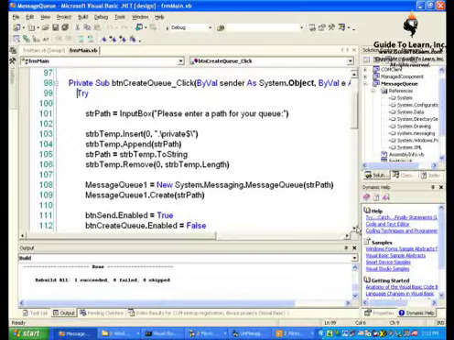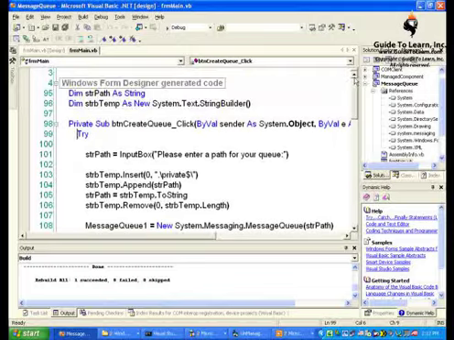So what I'm doing in here, I'm actually creating temporarily a string builder object. And a string builder object is a cool object that Microsoft has given us, part of .NET. If you have manipulated a string in C++, you know the pain of it. You have to concatenate it, calling different functions and all. But there is a string builder object for you now, part of .NET. Check it out. I've created an instance of a string builder, and all I'm doing is inserting and appending to that string. That's it. And finally, at the end, I'm just converting it into a string. Simple. I didn't have to worry about using different things or creating temporary variables or anything like that.